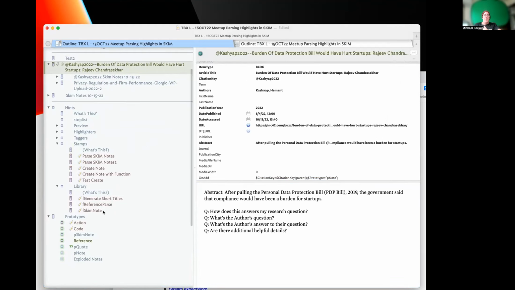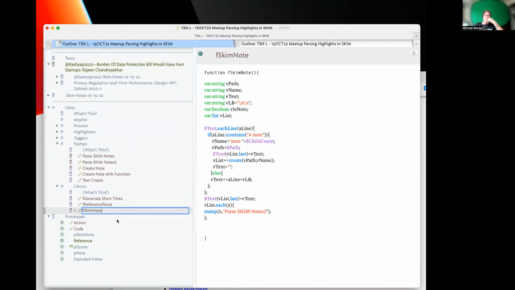All right, we can play with that later. But I'm sure there's a way to, when I pop something over and add a prototype called skim node, it triggers everything and makes it go off. But we're out of time now. We can deal with that later.